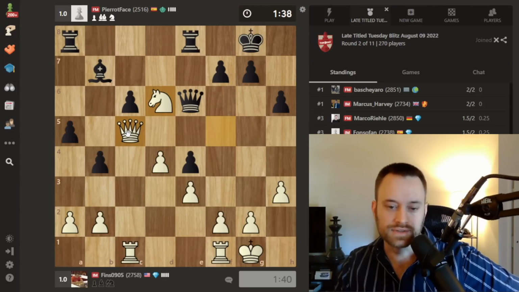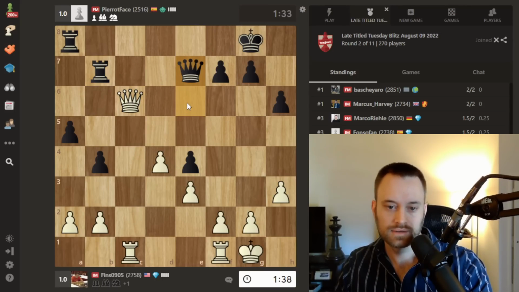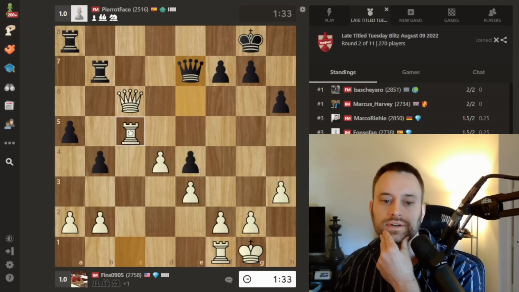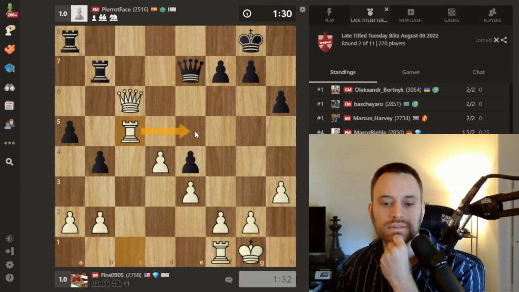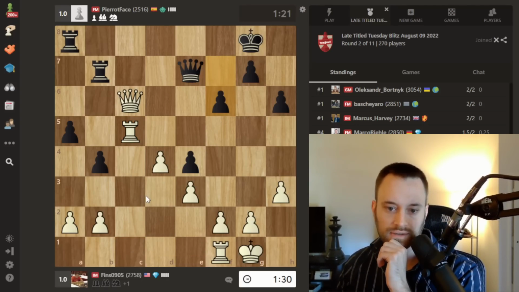Yeah, I think black miscalculated this a little bit if allowing knight d6 was the intention. So I should be going up a pawn. Yeah, take. Take. Okay, they keep stuff on board. Fine. Let's go here. Rook e5 ideas. Also tripling, of course. I own the only open file on the board, so that's nice.